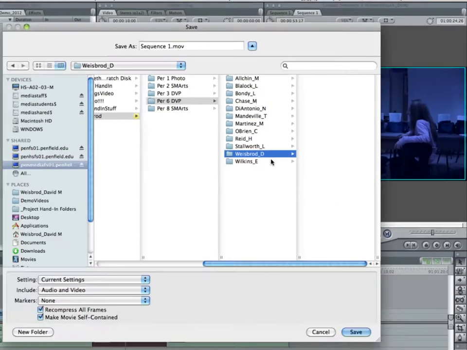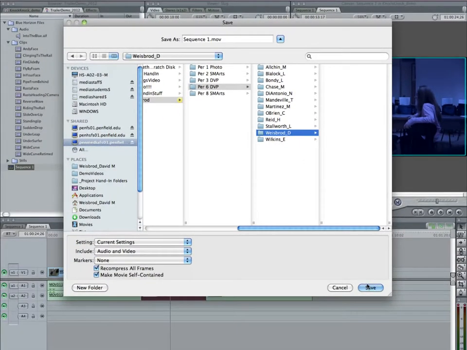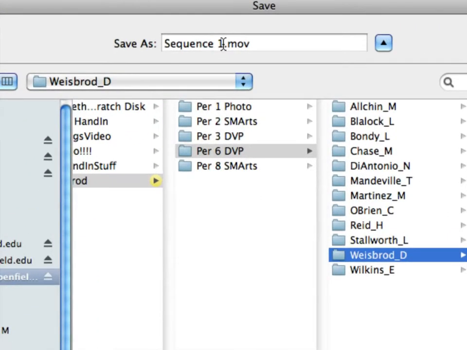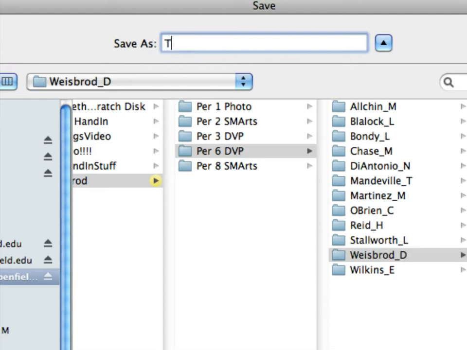Once you've got that set, you could hit save. But before you want to do that, there's two things I want you to do. Number one, I do not want to see a whole ton of files named Sequence 1. So what I want you to do is I want you to just put it on the table, thank you. I want you to just call this trailer or whatever project it is, and then your last name. Okay, so that's the first thing.